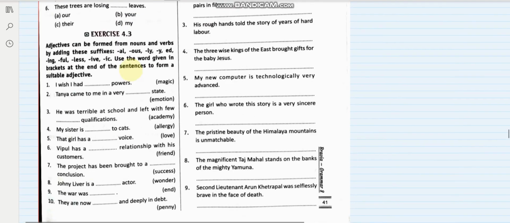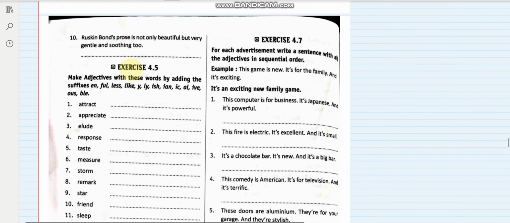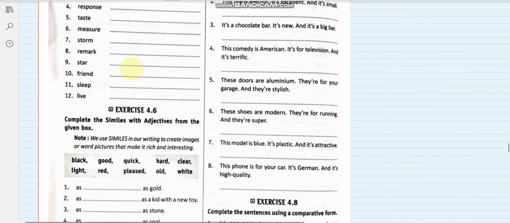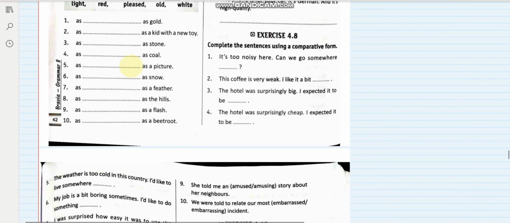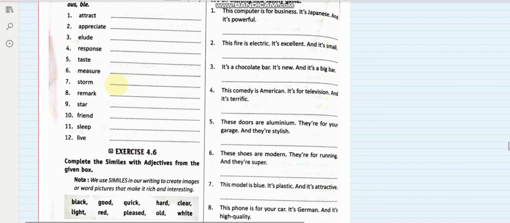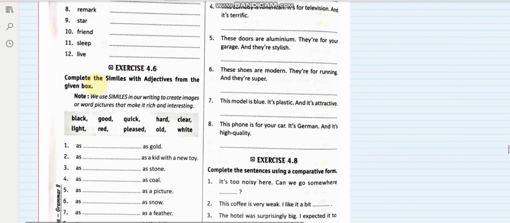So after you have done these exercises, we will be discussing these in my Zoom class. It would be better if you take up all your doubts in my Zoom class because it would be easier for me to explain the things to you which you haven't understood. So till 4.6 you have to do it as homework and then we'll be discussing these in my Zoom class.